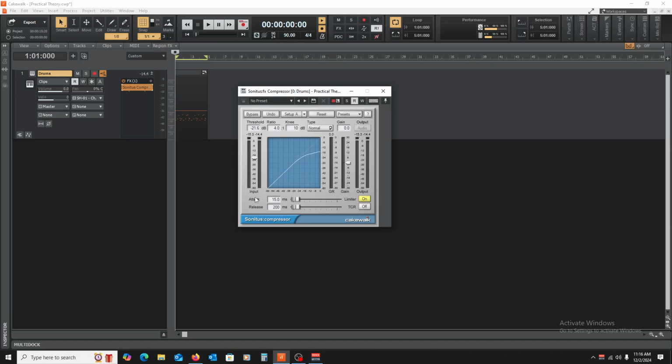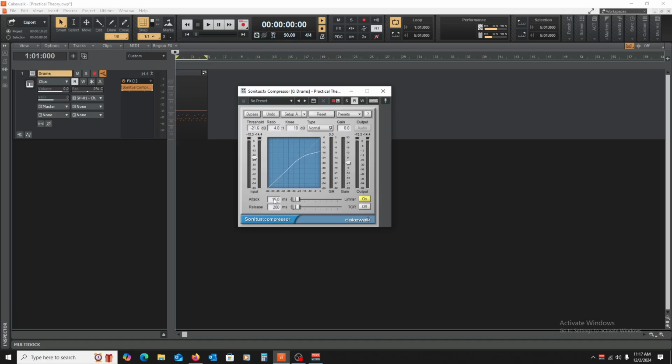When it comes to attack, that is how much time you allow to pass before the compressor turns on. Right now, as a default, it's set to a 15 millisecond attack, which means the compressor is going to wait 15 milliseconds before it starts compressing, and that's going to allow some of the initial sound to take place before the volume turns down.